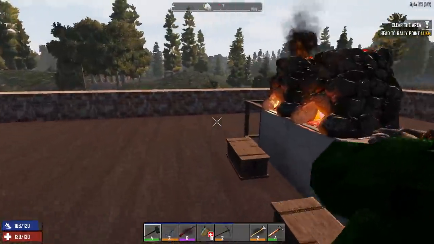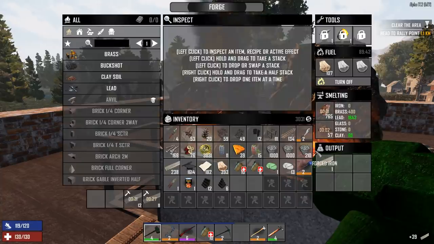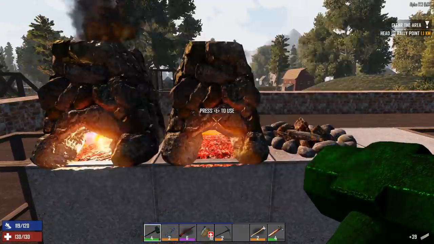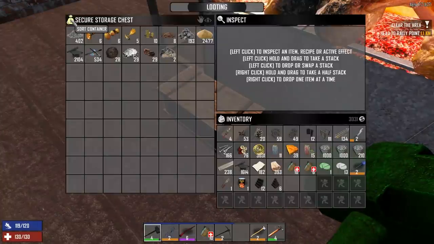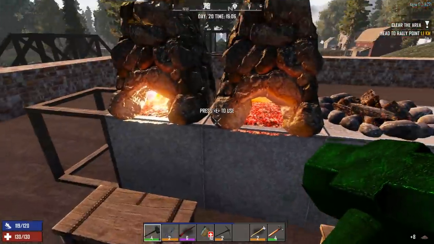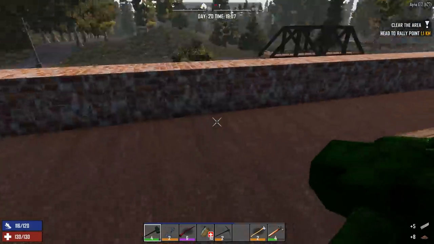All right, so while that's doing its thing, we're making some forged iron here, which is just great. Keep making that forged iron. And I think what we're going to do is grab everything and work on the base during the night. And in the morning, we will go buy ourselves an auger. I think that will be a lot of fun. Good time was had by all.